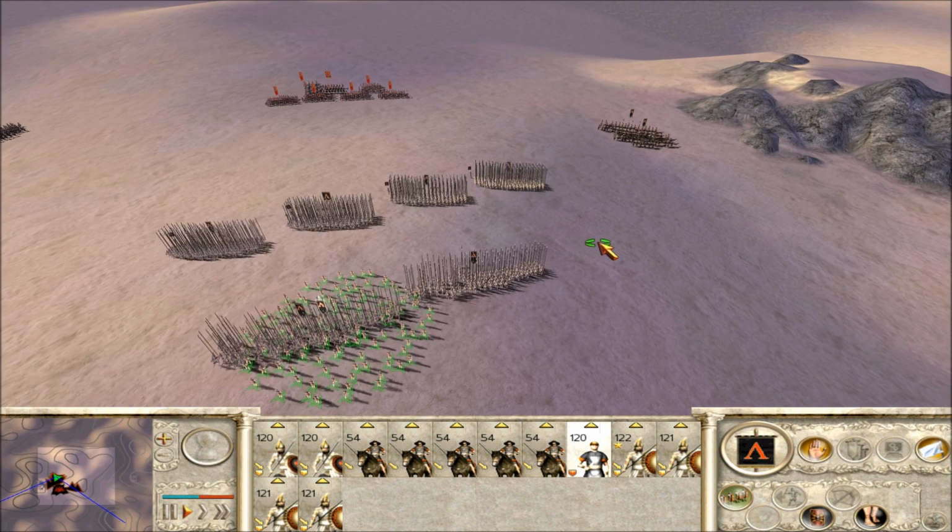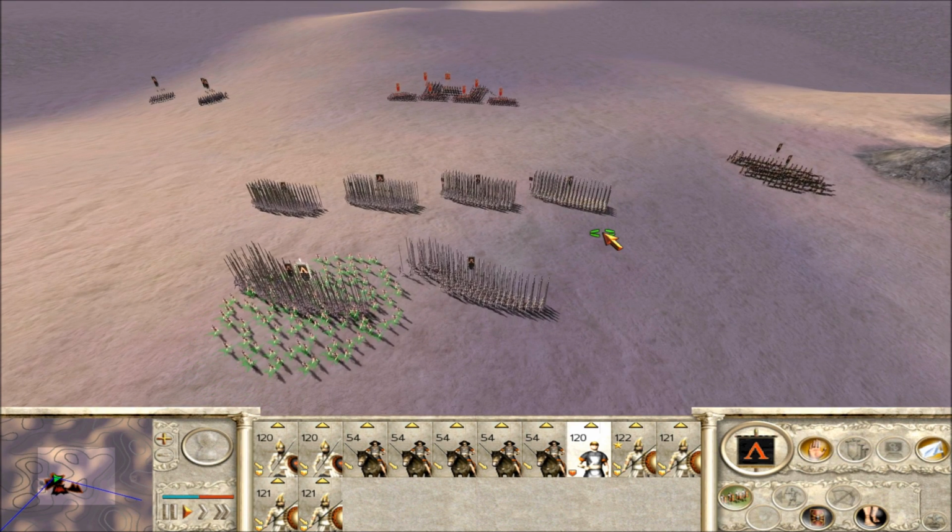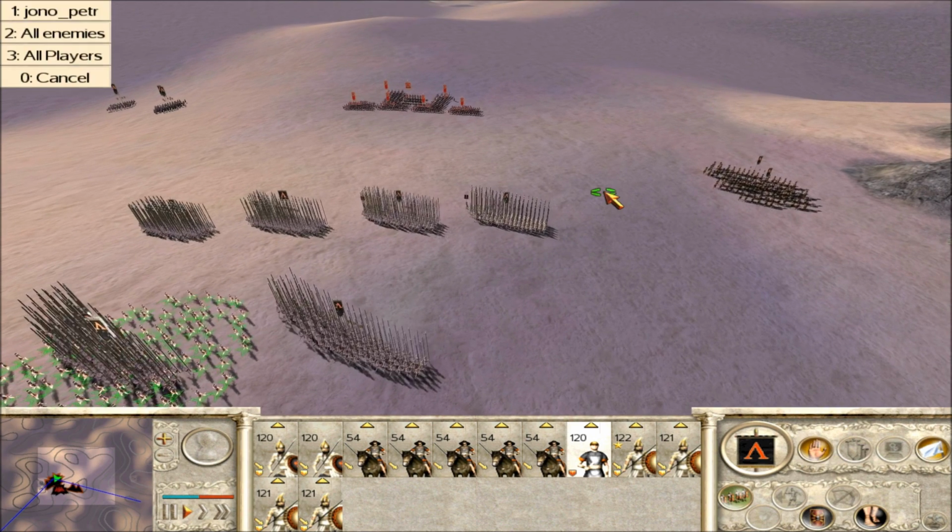Now with this setup, I could lead with my phalanx pikemen and my peasants. That way they can absorb the Pila. But in this encounter, I send my peasants in first and my royal pikes.